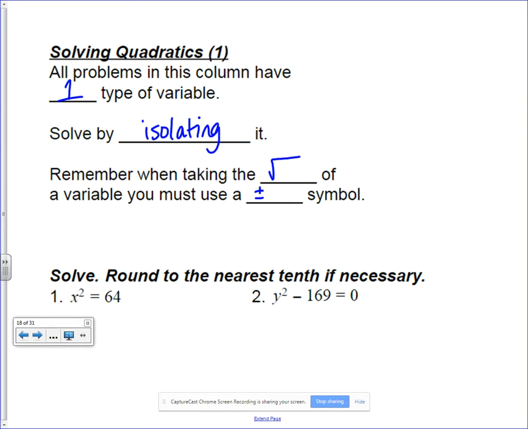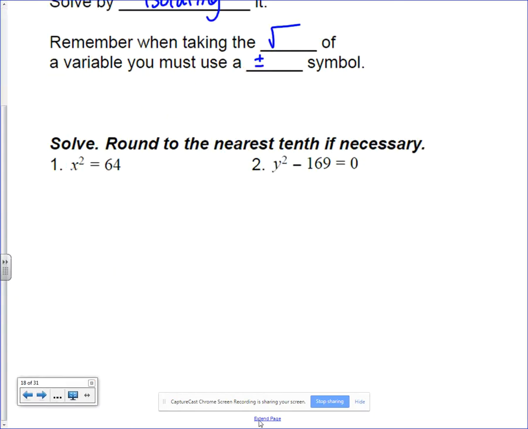Ready to go? I think I left off with William, so I'm back to Jason there. Jason, you see how it's just an x squared there, right? I've got to isolate the x, which means I've got to get rid of the squared. What's the opposite of squaring something?